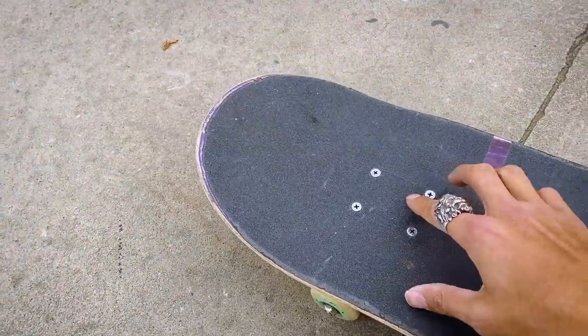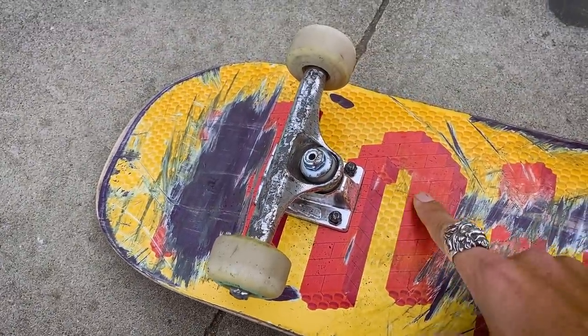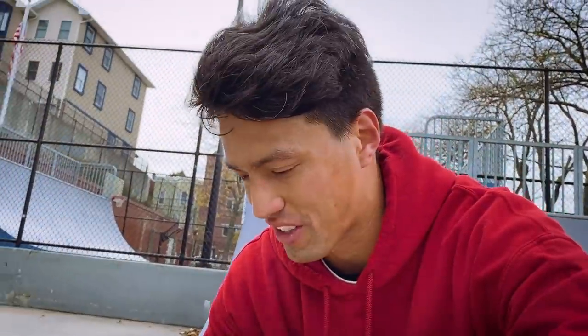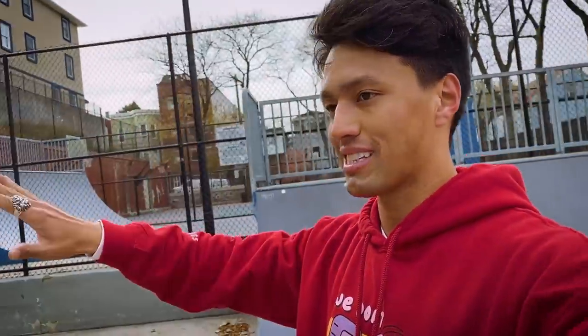Maybe it's because it's so cold, but I'm getting pressure cracks. You can kind of see these little tiny cracks happening from getting into the front blunt and putting so much pressure on the tail. So just for the sake of having this board for the rest of the day, I'm going to stop skating that rail and try to get some Instagram stuff.